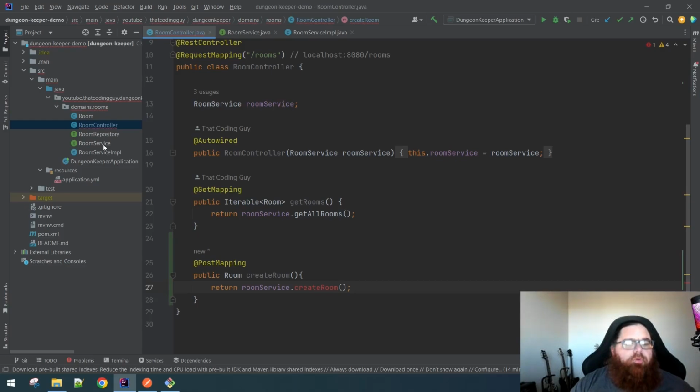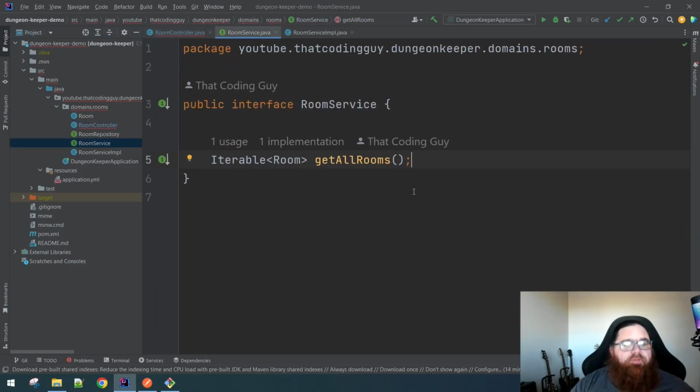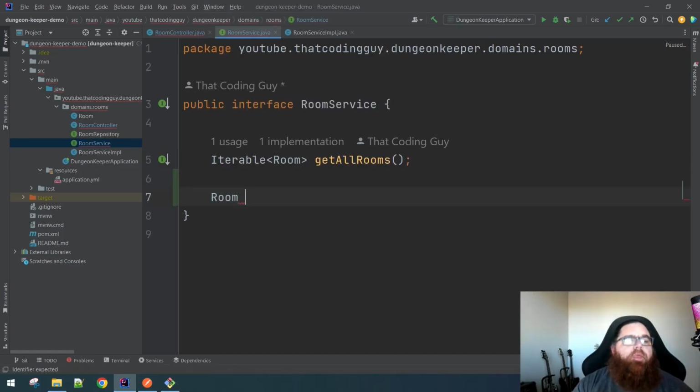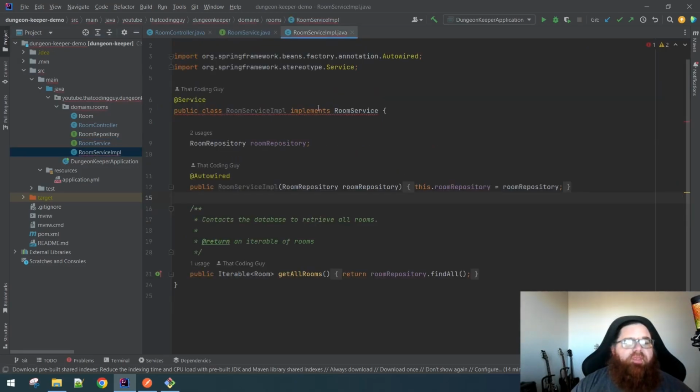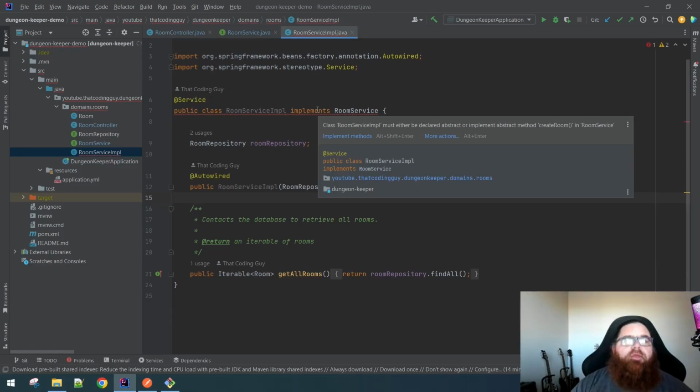And next, we'll go ahead into the room service, this interface, and also add the createRoom method. All right. And when we switch over to the implementation file, we can see that it's a little angry, saying, hey, you've got this createRoom method in RoomService, but you haven't implemented it yet in here, so what gives?